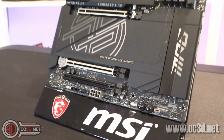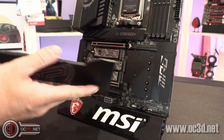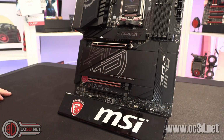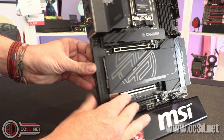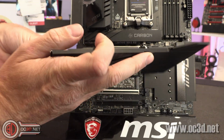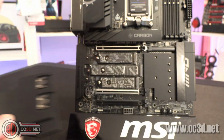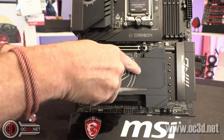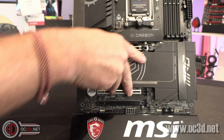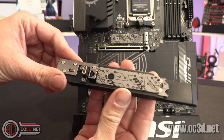Now, one of the things with MSI that they've done, which is quite cool, is the fact that you can, with a simple click, remove the entire heatsink section here, which goes over the NVMEs. It is just, as we look, a little push connector, and then it removes. You can see the push connector there, and these are the connectors that go on the other side that locate over here. It is super easy.